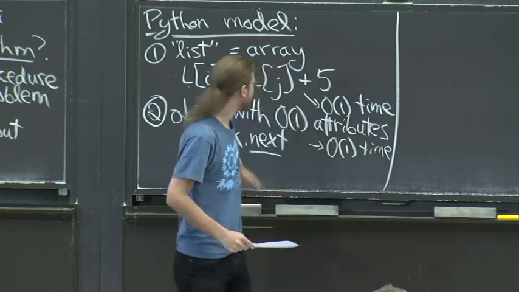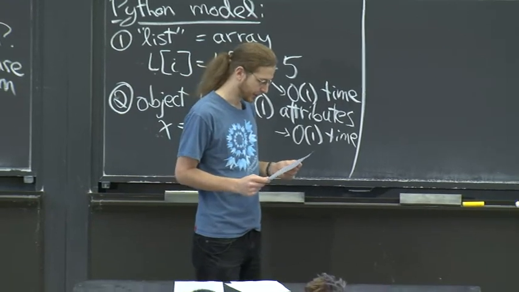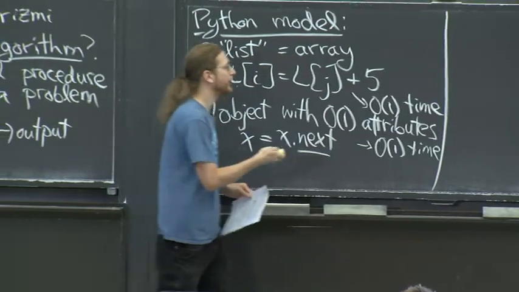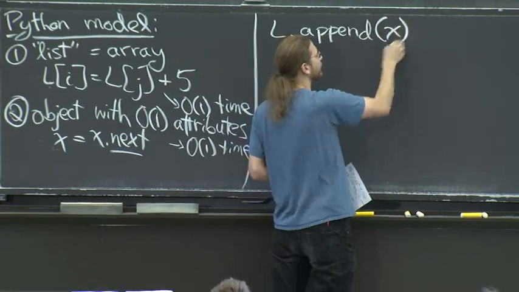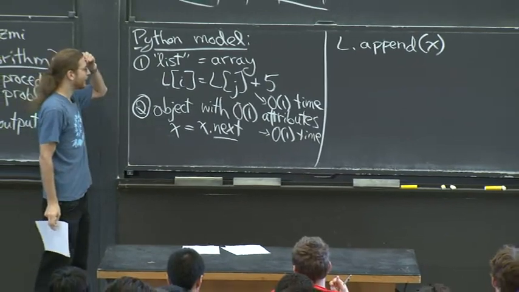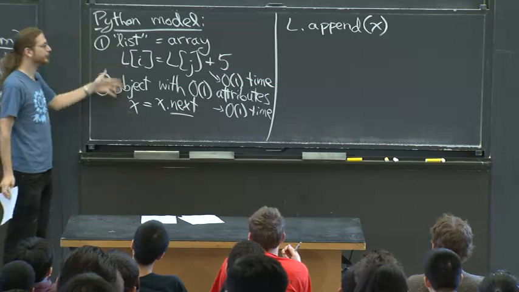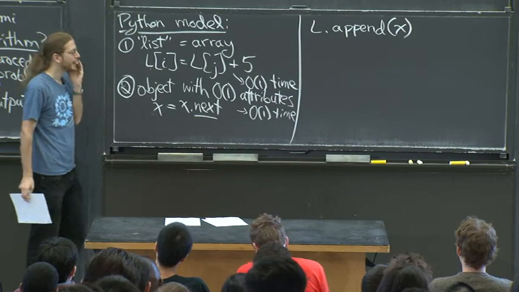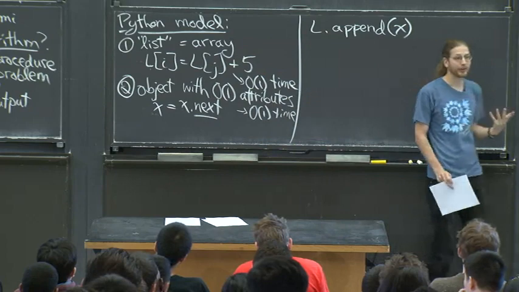No matter how big your linked list is, or no matter how many objects you have, these are constant time. OK, let's do some harder ones, though. In general, the idea is if you take an operation like L.append, so you have a list, and you want to append some item to the list. It's an array, though, so think about it. The way to figure out how much this costs is to think about how it's implemented in terms of these basic operations. So these are sort of the core constant time things. Most everything can be reduced to thinking about this, but sometimes it's less obvious.